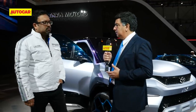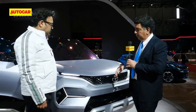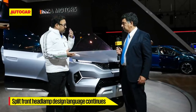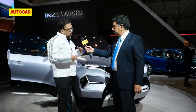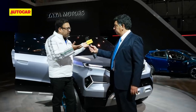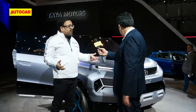It's very SUV, very upright, more squarish — not as organic or flowing as the Nexon. Starting with the front, it's like a mini Harrier. You've taken the same design language with the DRLs on top like the Harrier — that was intentional. The H5X brought that split front lamp to the world and we're going to carry on that. It gives it small sharp eyes — a sense of purpose but not aggression. Everything is more 3D and more sculpted.